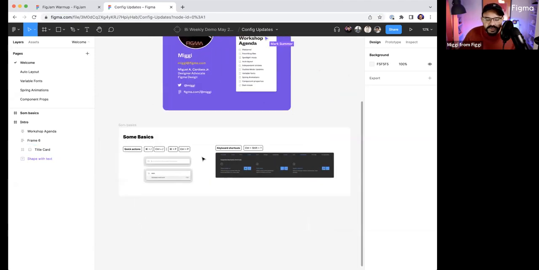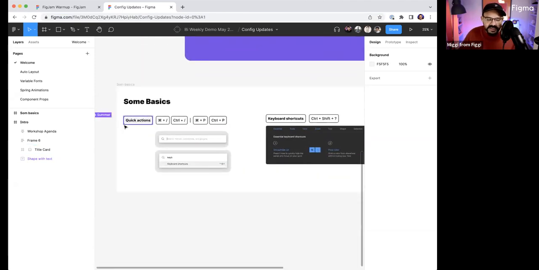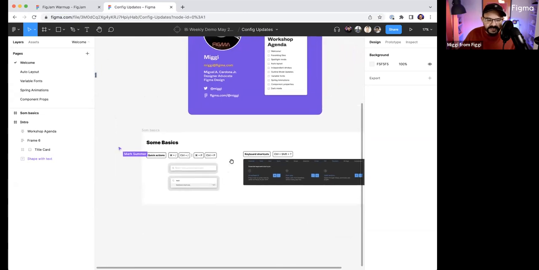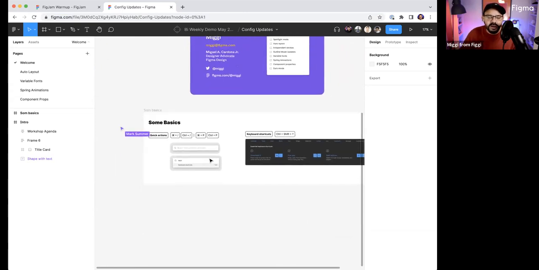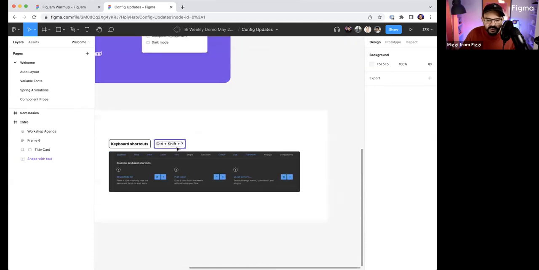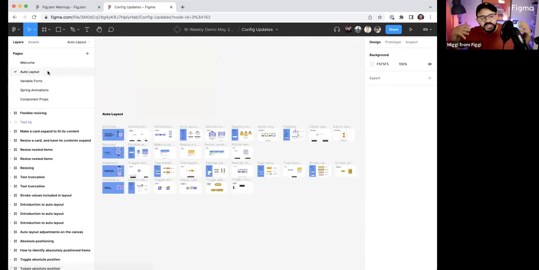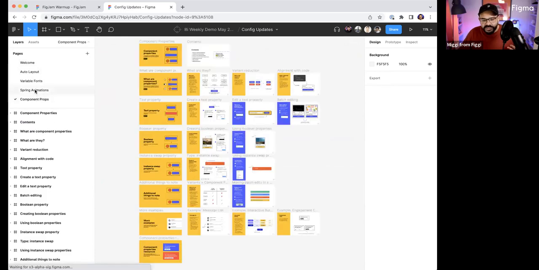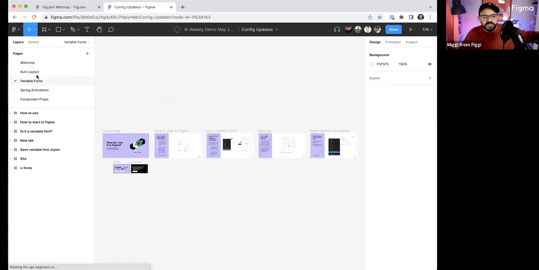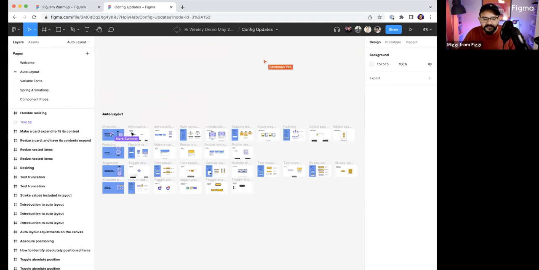All right, cool. The one basic I do want to emphasize is quick actions, Command P. You might see me use this a bunch. If there's ever a feature or function that you don't quite know how to trigger, it's usually best to find it this way, or if you want to find the keyboard shortcuts here. The first thing I'm going to talk to y'all about today, you'll see over here on the left, I have several different pages. I've excerpted some things from these layout files.